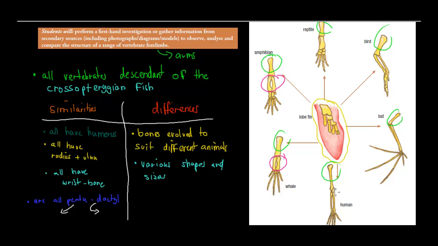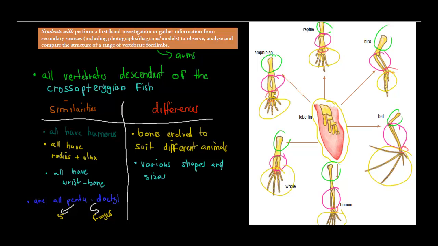So if it's a mammal or reptile or bird, they all had that as well. We've got the wrists, so all have wrists here as well. And all are pentadactyl. Penta means 5, and dactyl means fingers. So all have 5 fingers, and that is also true for each category of vertebrate. So even though it looks different, they're all very similar.